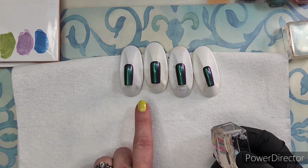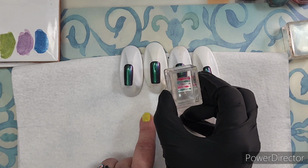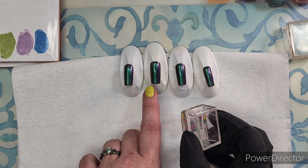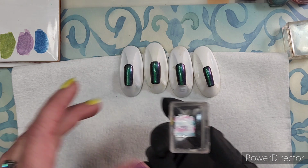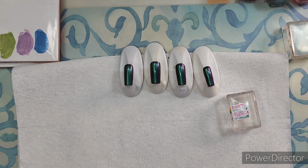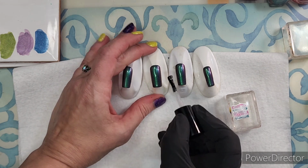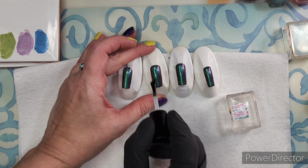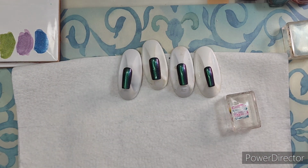And now here's an idea. If you don't want to put too much effort into these, you can do the inner two as the stamped ones and not do the outer two, or vice versa, or do every other. Or even just one, but you can do whatever you want. I used to do stamping on every nail if it was the same thing. And now if it's the same colors and the same order, stamp, etc.